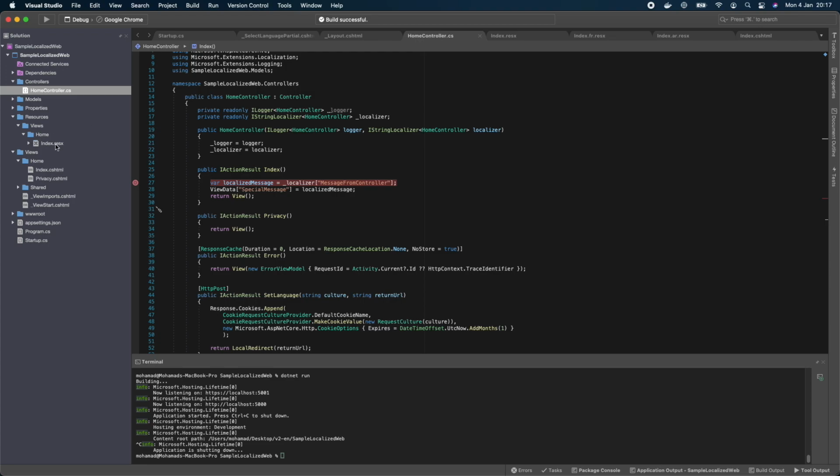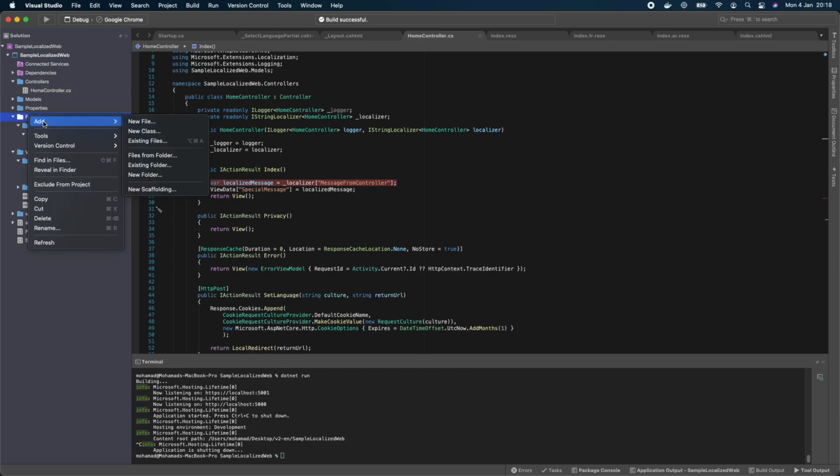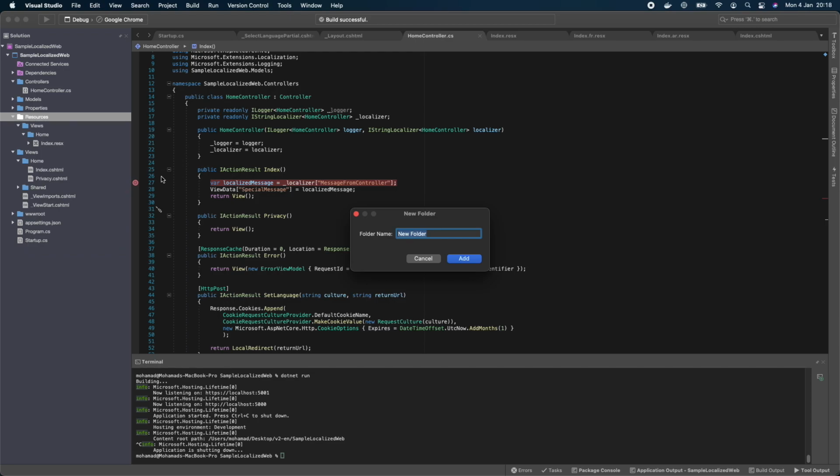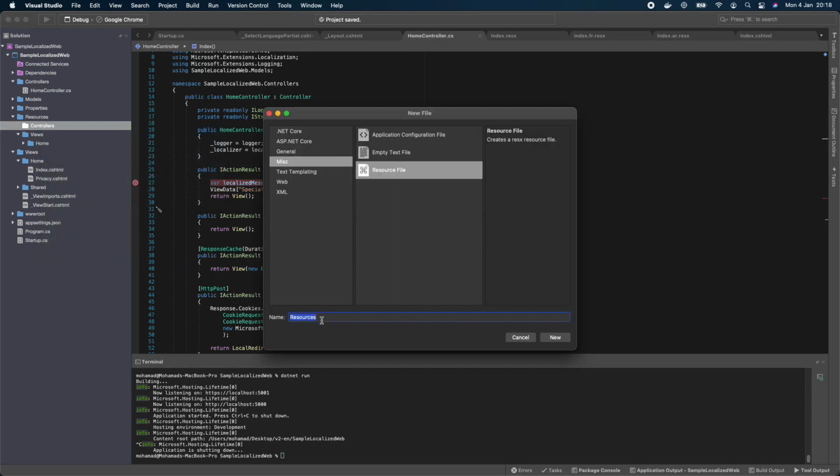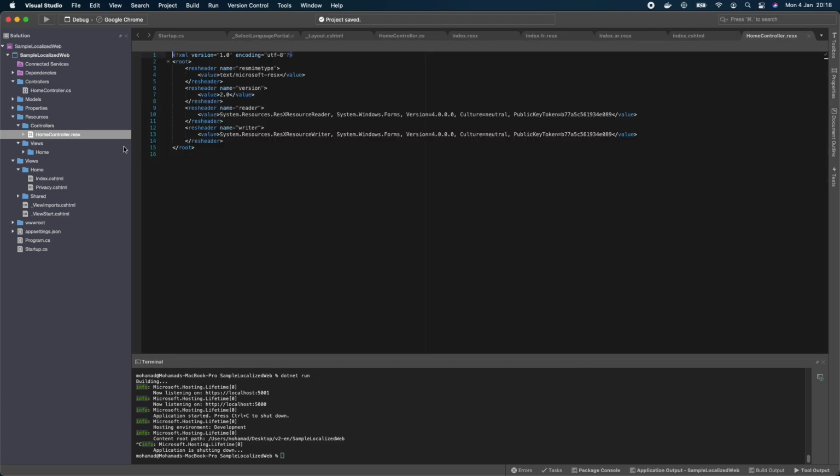the first thing that we did here, we tried to add it to the same resource folder, which was not right. What we needed to do is add it to the controller resources. So in order for us to do that, we're going to create a new folder here, we'll call it controllers, since we're going to have to mimic the same structure of the controllers. And inside of the controllers folder, we're going to create a new file resources. We'll call it HomeController.resx. So this is for the default one.